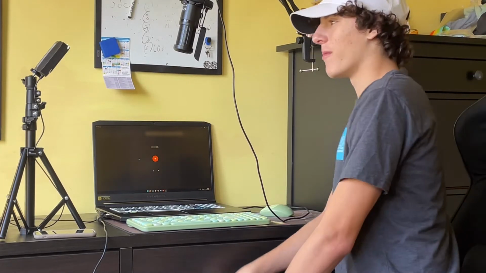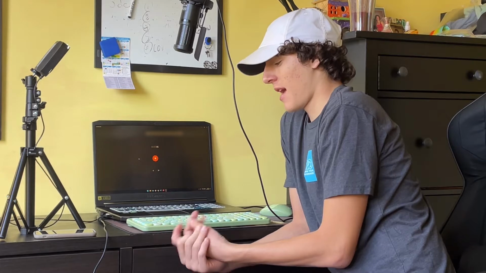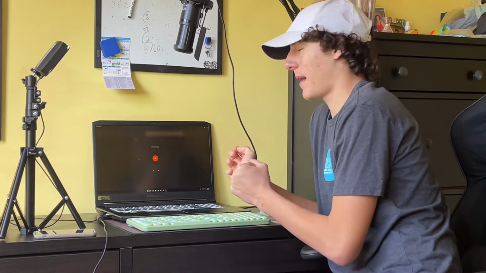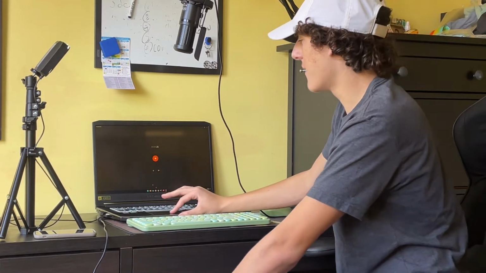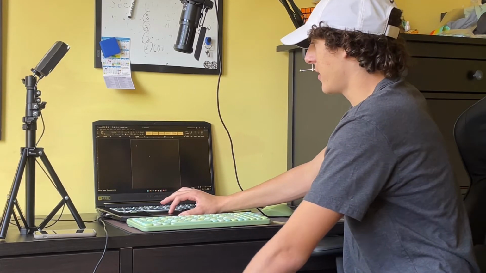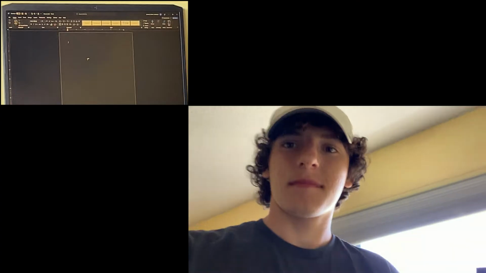All right, so right now we are going to do the range test of the keyboard and the mouse. Might be a little bit hard to do, but I'm going to take another phone and bring the keyboard and the mouse with me. We're going to go 10 feet away, 20 feet away, downstairs, and test to see if it still works with the laptop. So I have a Word document open right here. If I'm typing or moving the mouse, you will clearly be able to see it because I'm going to zoom in right now. So let's go do that.